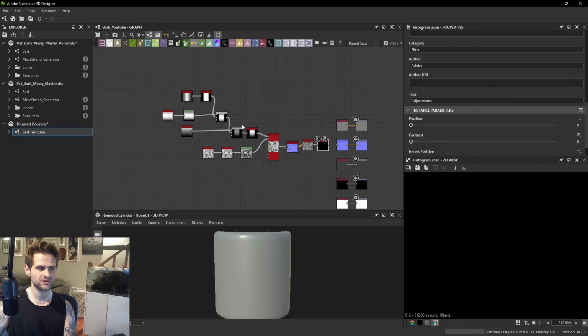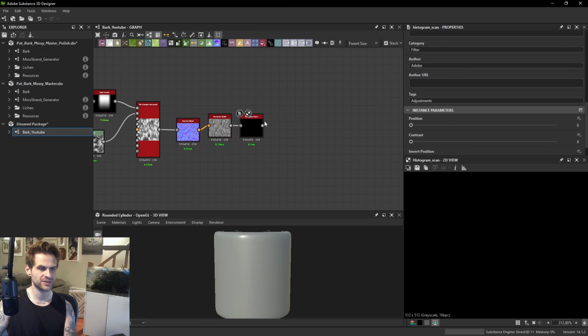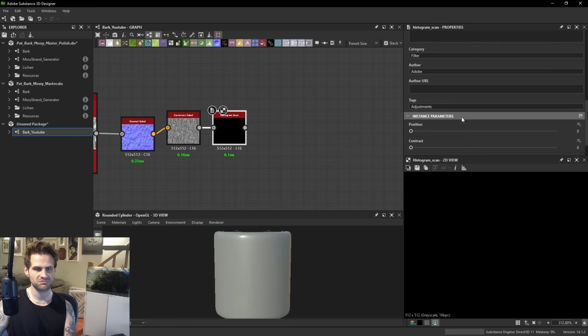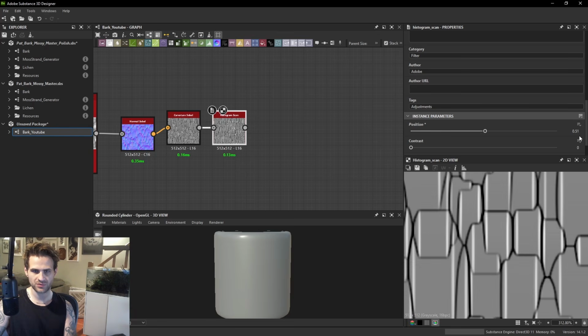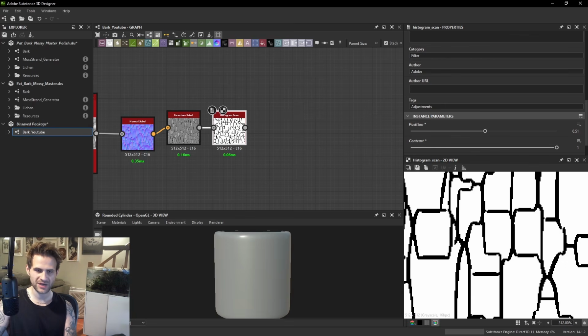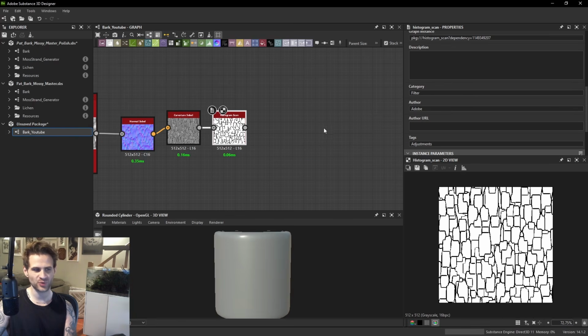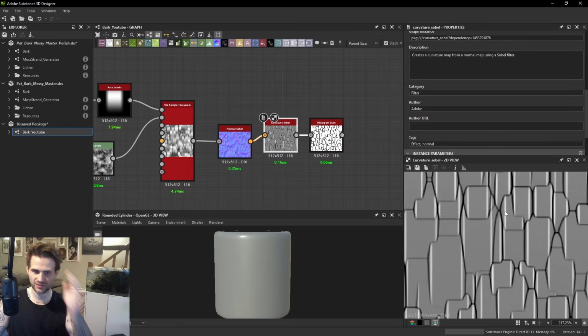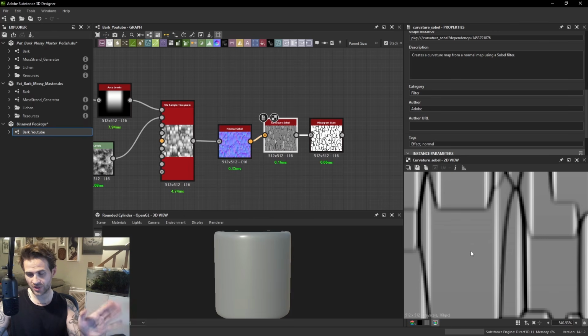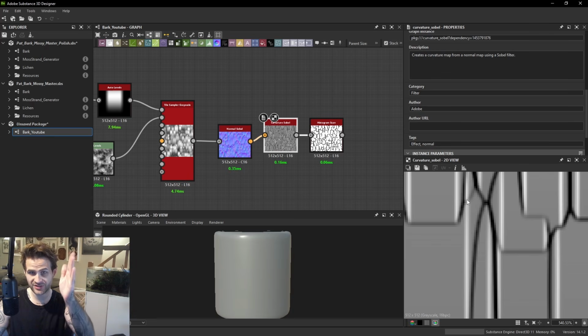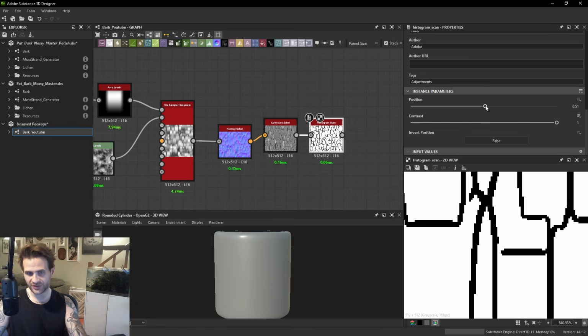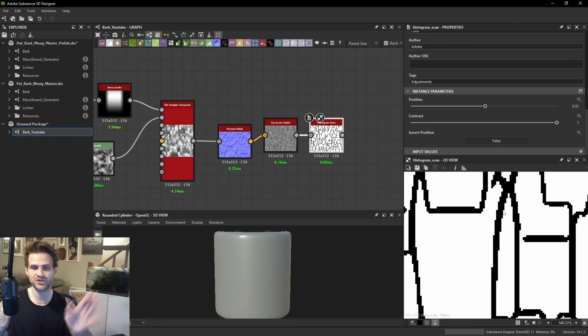So I take a histogram scan. I'm just going to move this out of the way for a sec and set this to 0.5 plus 1. That seems like a magic number, but the reason why this works in this case is because on a curvature map where there's no convexity or concavity, it's gray. Where there's convexity, there's white. And where there's concavity, there's black. So if we put the histogram scan to 0.5, and put it just 1 over middle gray, we'll get rid of the middle gray and the white. We should be left with only the black.